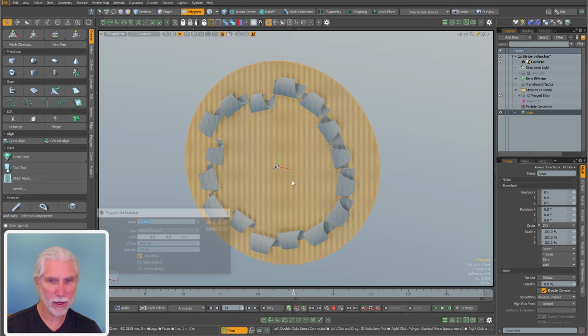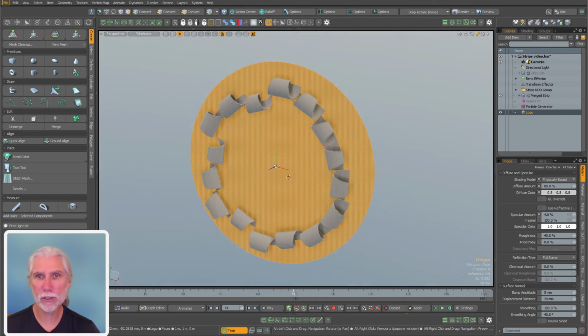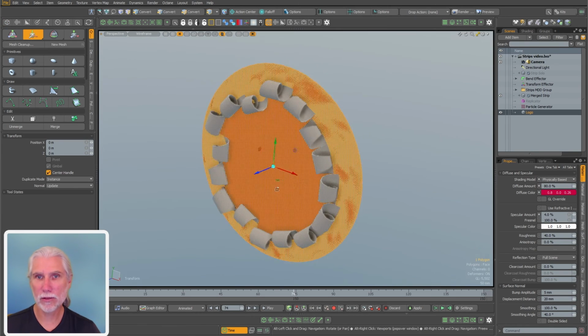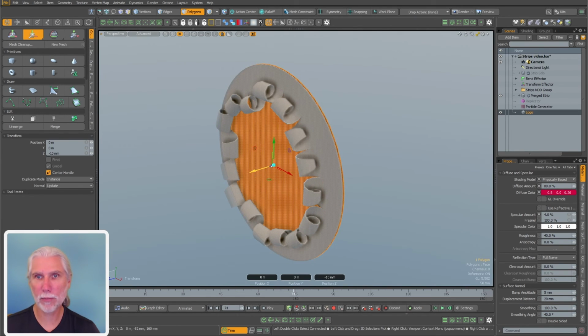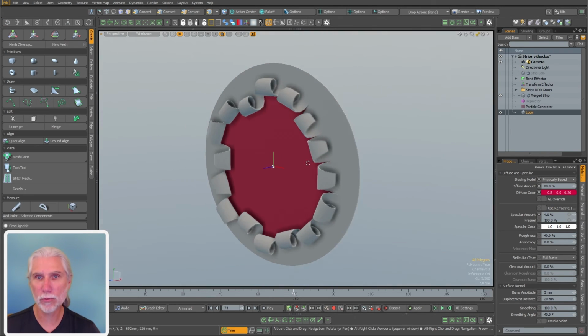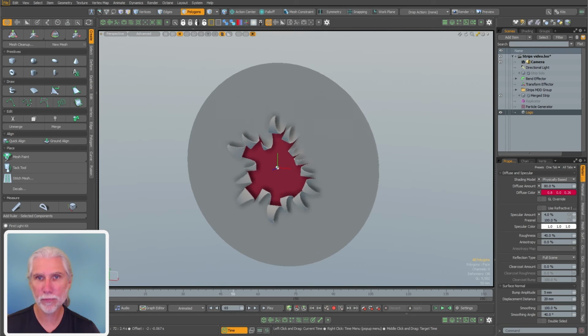And then select that guy. We'll just call this logo for the material and make it sort of red just so we can see it a little bit better. And then select it and move that polygon back behind your, even press R for scale and make it a little bit smaller. But there you can kind of see what's happening, right?